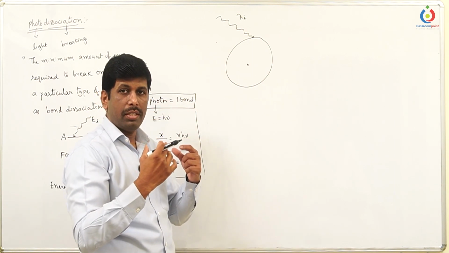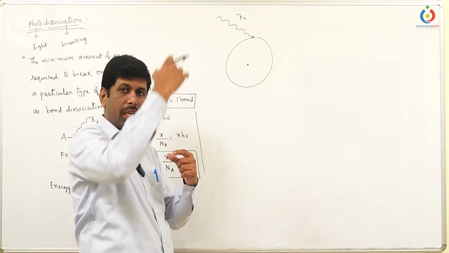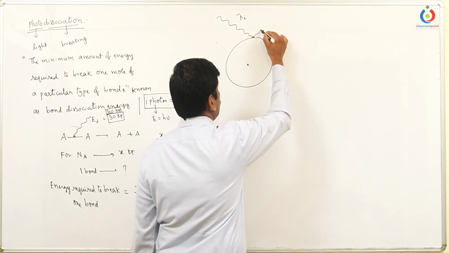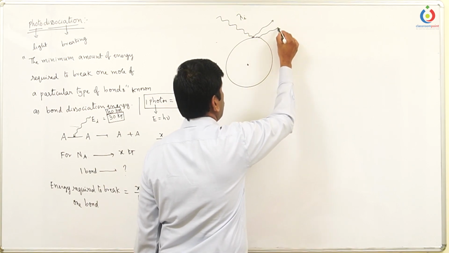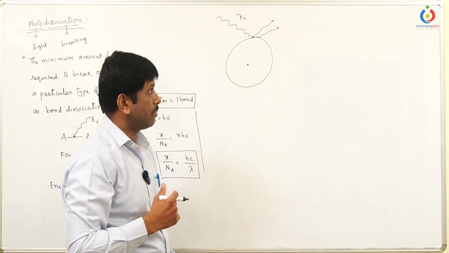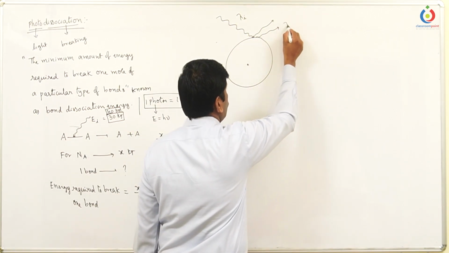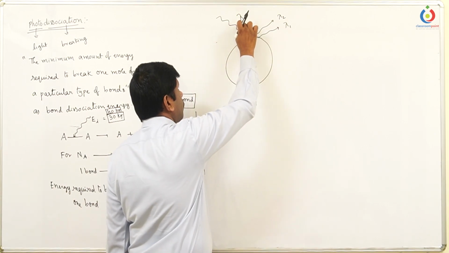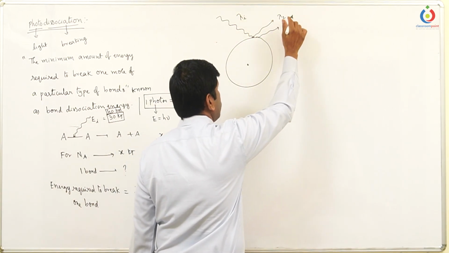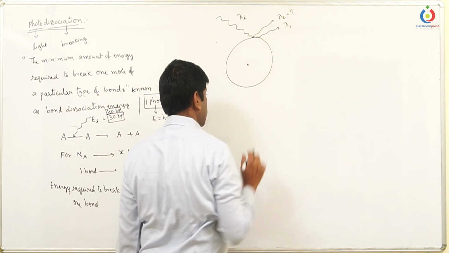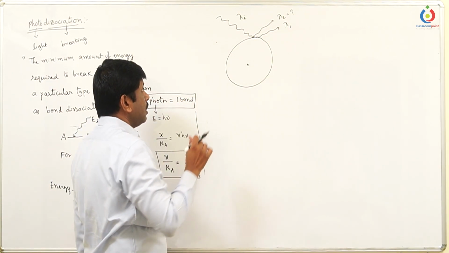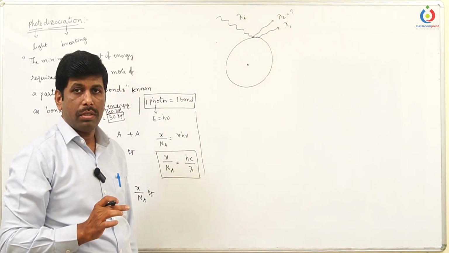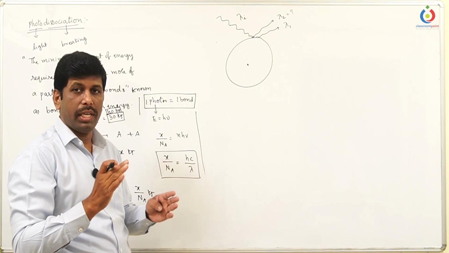The electron absorbed that energy and went to the higher energy level, and while coming back it is releasing two types of photons. So two photons are released by the electron while it comes to the lower energy level, releasing the two wavelengths lambda 1 and lambda 2. Imagine lambda I value was given, lambda 1 value is given, but lambda 2 value is not given. That has to be calculated. In such conditions, we should not directly take the wavelengths. Wavelengths are not summed. We can sum only the energy.